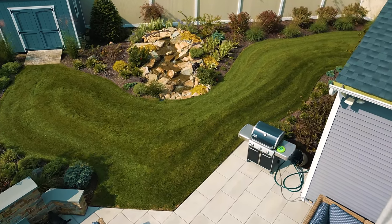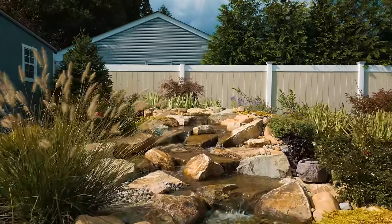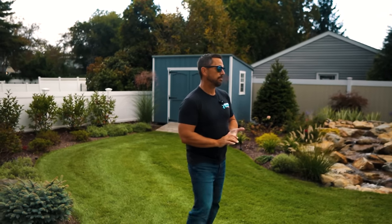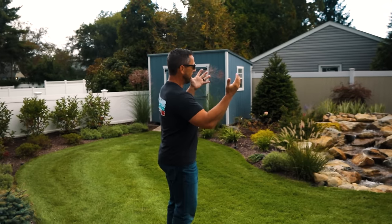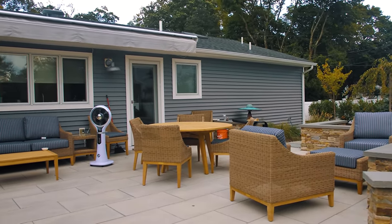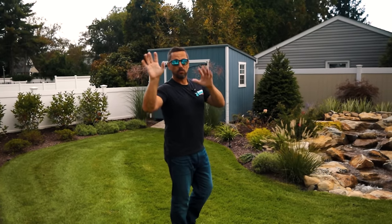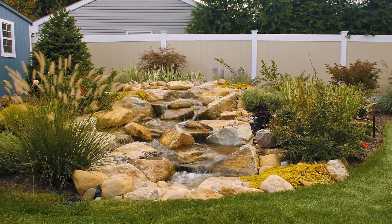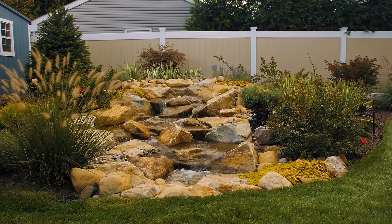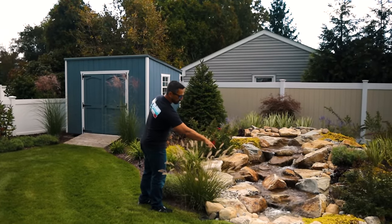Welcome to Pompton Plains, New Jersey. This is a fantastic example of a perfect residential backyard. All the landscape and hardscape spaces were created by CLC Landscaping — these guys did a phenomenal job. They asked us to come in and create this water feature, which is now the centerpiece of the backyard. Off the back of the house, we've got windows from the kitchen looking out into the space, all the seating directed to this area, and that beautiful sound of cascading water permeating through. This is our 14-foot Patio Falls Deluxe Pondless Waterfall — from where it starts to where it finishes is about 14 feet long, with two feet of elevation.